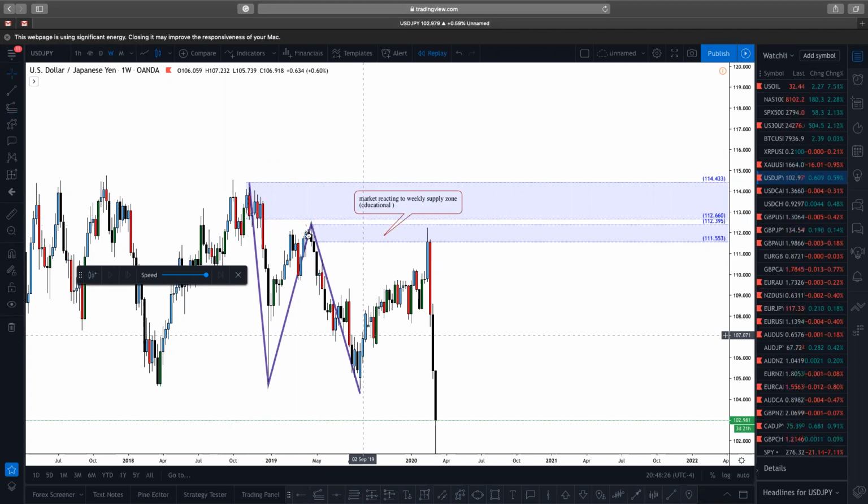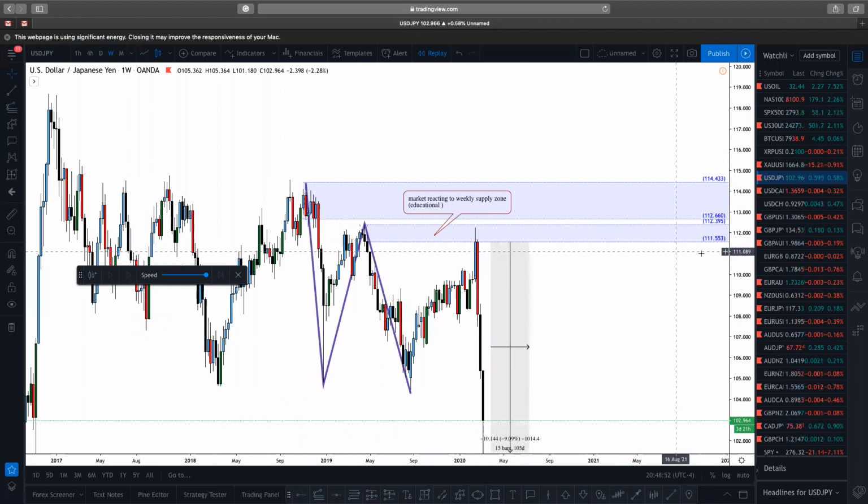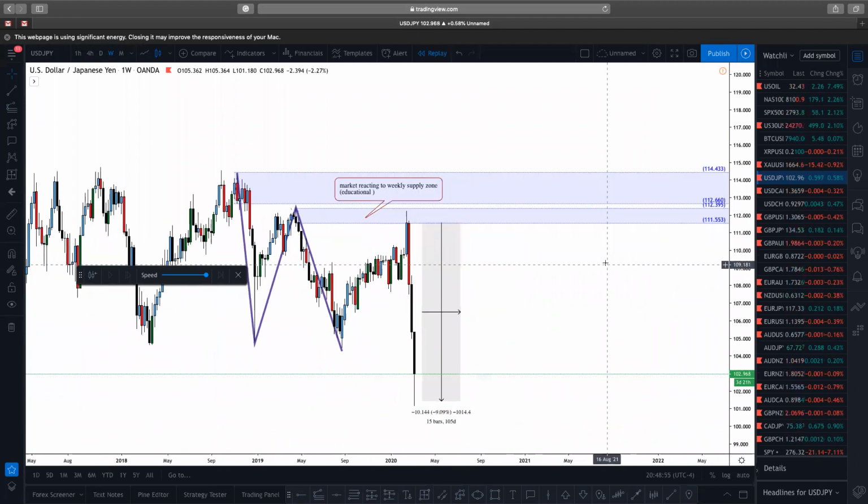And then now we have this zone. Now from the time USD JPY got to that weekly demand, which also had daily extreme demand, I mean supply, my bad, we see the market react to that zone, right? We see the market drop down, I don't know, hundreds of pips, 800 pips, 1,000 pips, right? Now I missed out on this trade. I found this trade as usual. I entered it and then I wasn't patient and I closed the trade early.